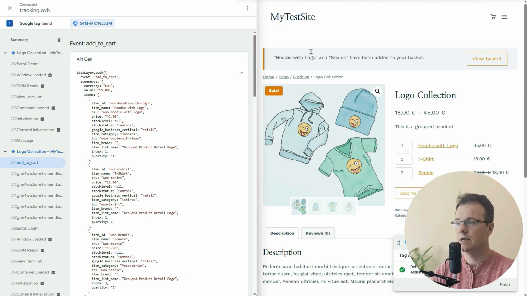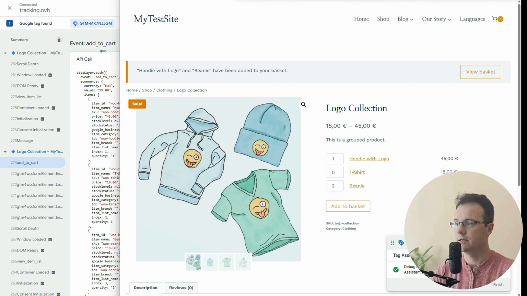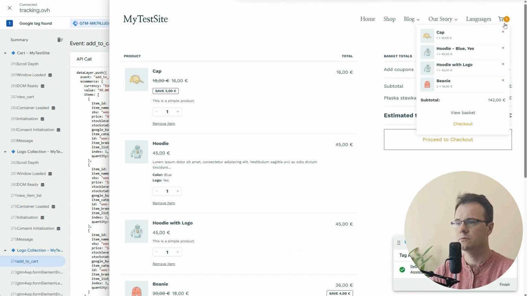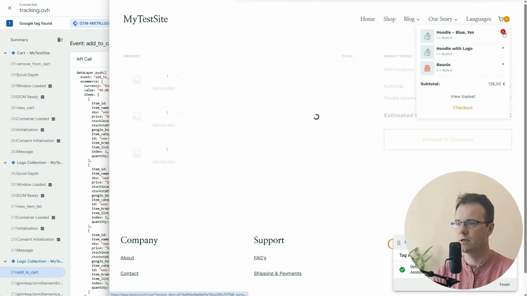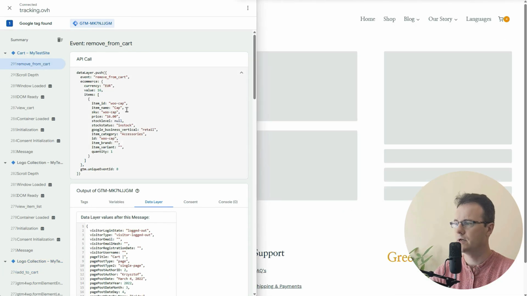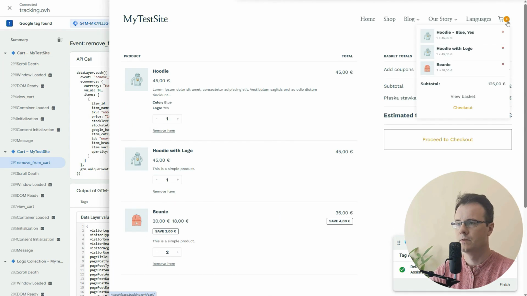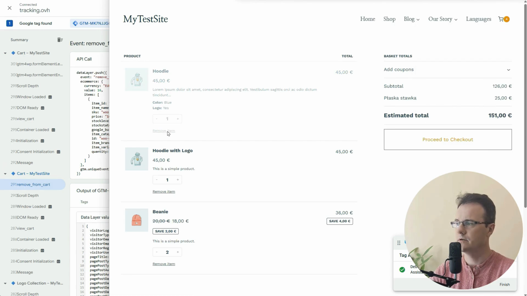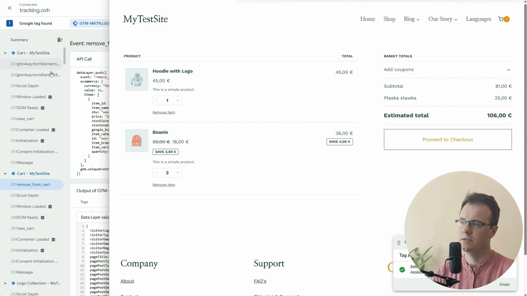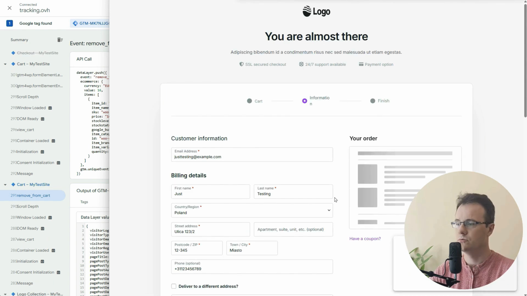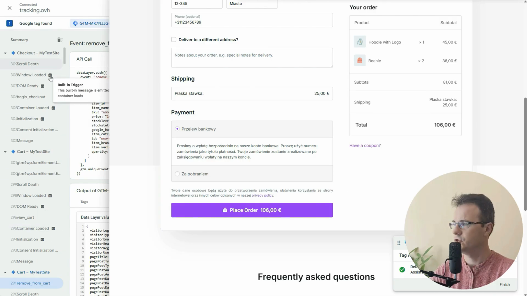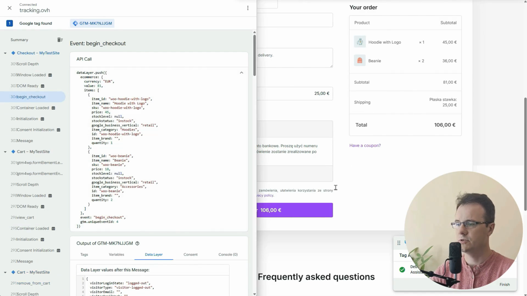Now let's take a look at our cart and how it works, the mini cart. Maybe no, I will try to take some actions here on these elements. Let's try to remove this product. Okay, it was removed. We removed a cap. Good. Right, now let's try to remove a product with this button here. And unfortunately it did not work. Let's go to checkout and okay, so we have the checkout event here, which is good.